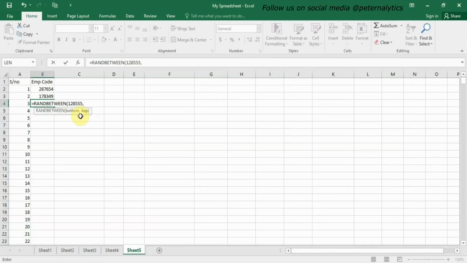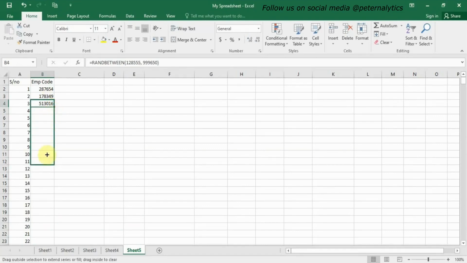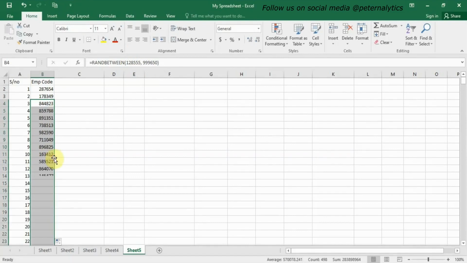The top number fit be maybe 999650, and then we close the bracket, and then if you press enter, you see we get random number. So if you pull them down like this, it go randomize numbers between 128,555 and 999,650. So make we just double click this autofill handler, it go fill them to 501.